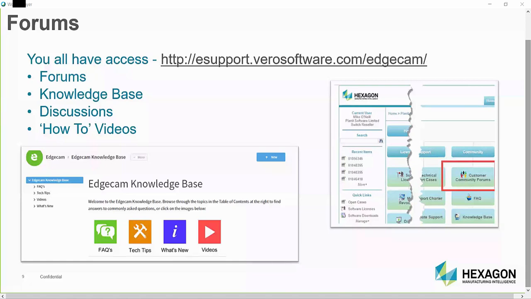Notice all the nice new branding, and all you need to do is click that customer forum and it will register. You may get a message about Windows and cookies or something like that. You just need to accept it. So maybe you've tried it in the past and been scared off by the Internet Explorer questions, but just accept it, and then we'll open up the user forum and there is some excellent information there that has been set down by my colleagues in the service department. So it's really worthwhile having a look through. It's not a substitute for the portal. Obviously, use the portal in the way you should use it, but the forum is a really nice discussion area.